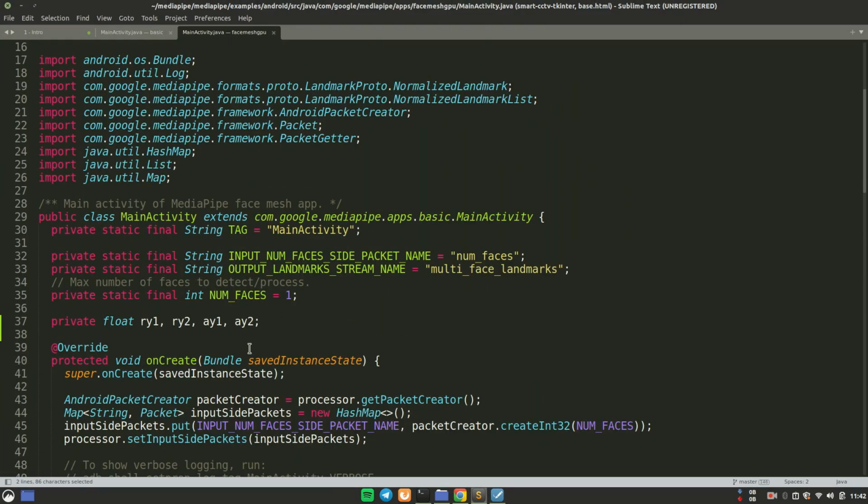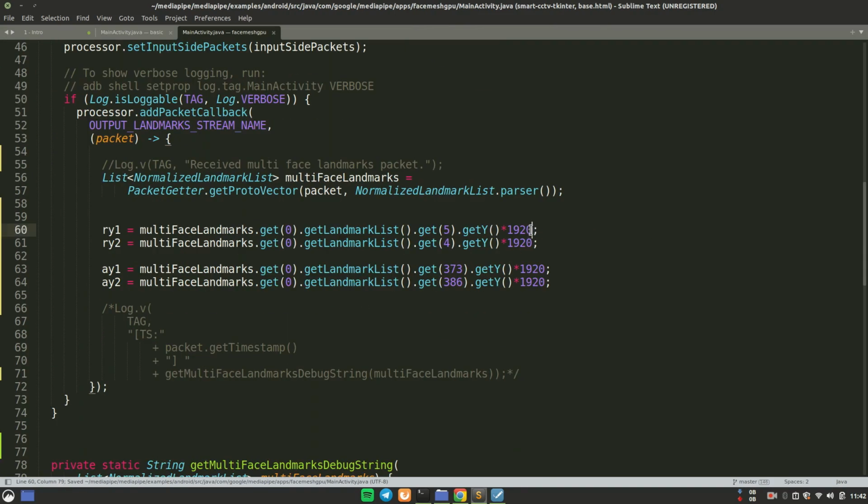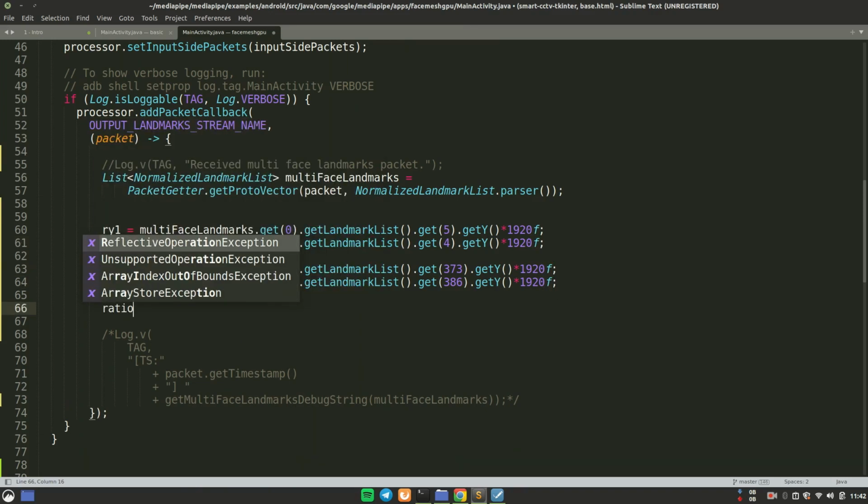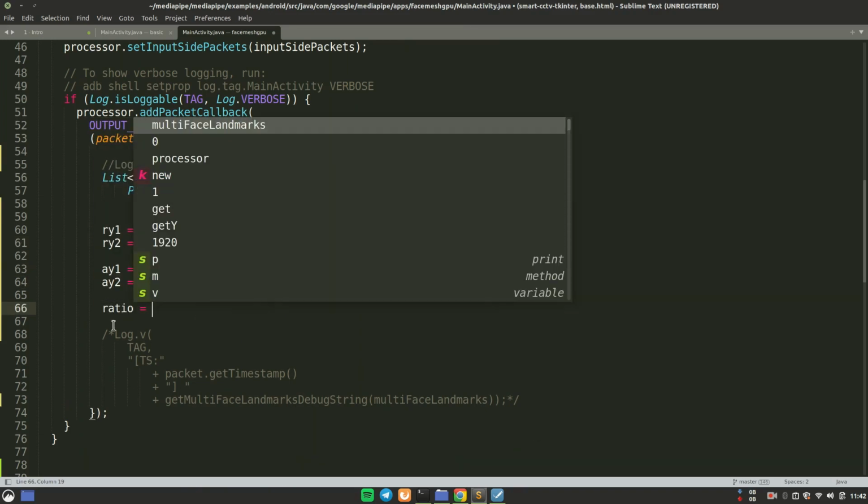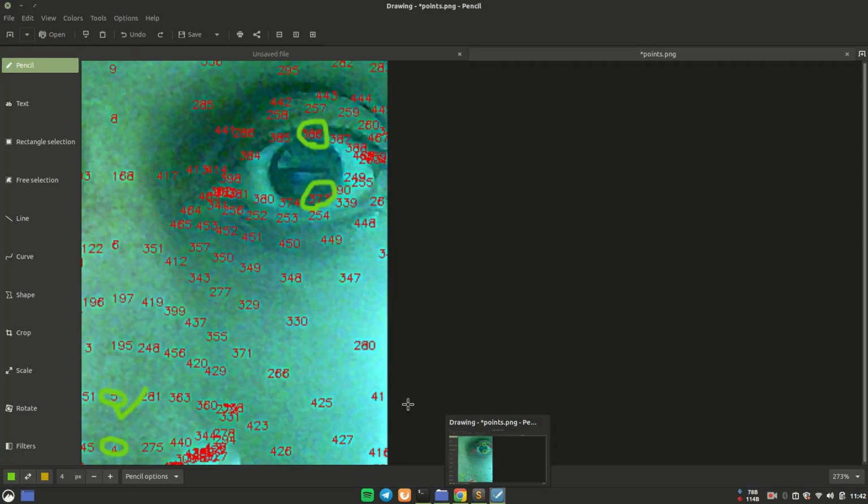Let's create another variable over here, let's say ratio, and I guess you have to use float here. As I said, ratio will be height divided by height. We can do it either way, either this with respect to this or this with respect to this. I'll do this with respect to this.